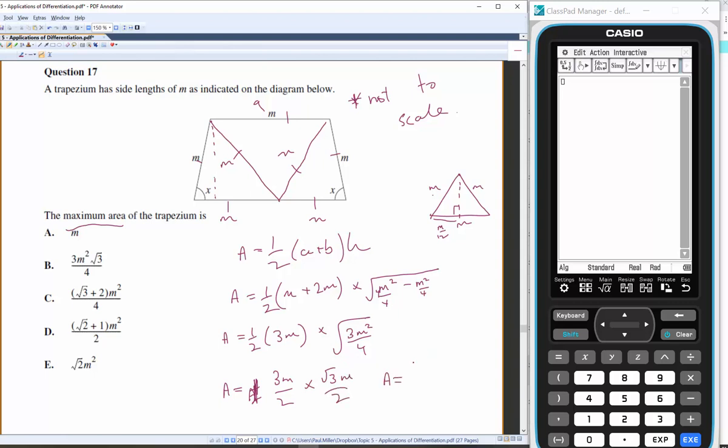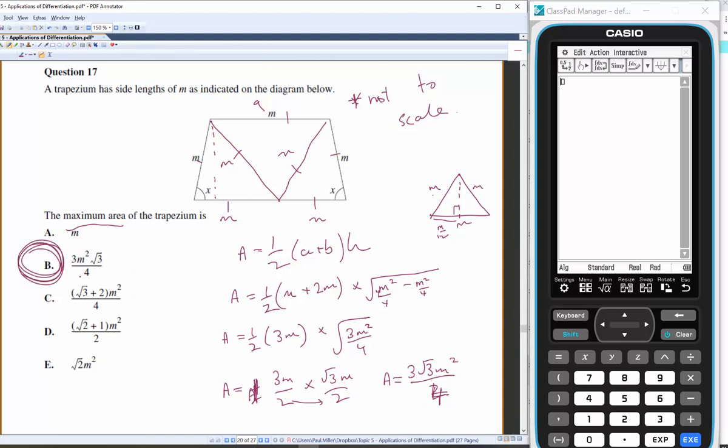Area equals 3 root 3m squared over 2. Just looking quickly at my answers, and that's just a shocking mistake there. 2 times 2 equals 4. So I can do all this fancy maths over here and can't multiply 2 and 2 together. So my answer is 3 root 3 m squared over 4, or 3m squared root 3 over 4.